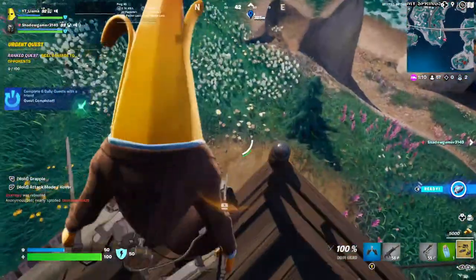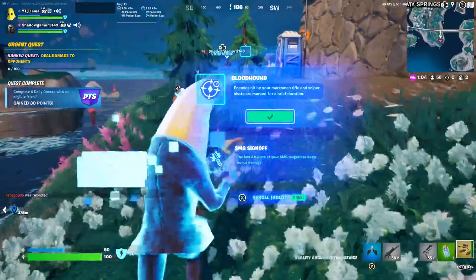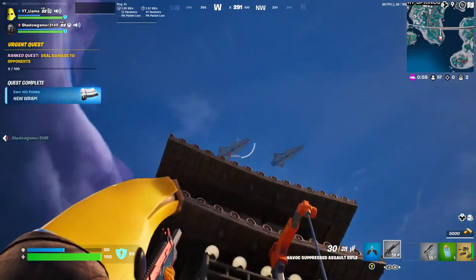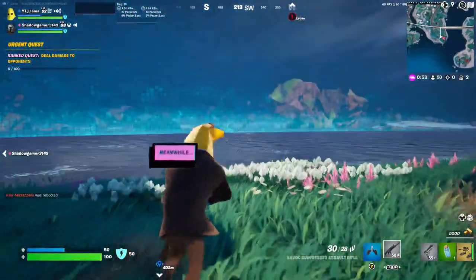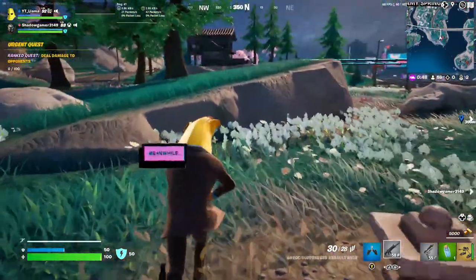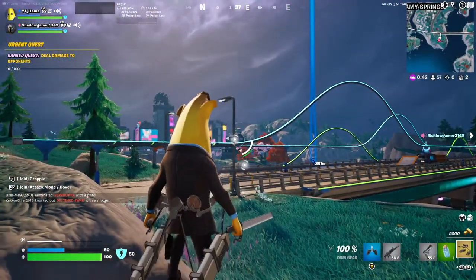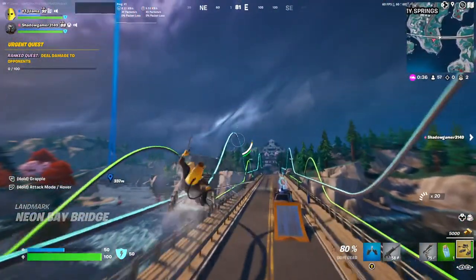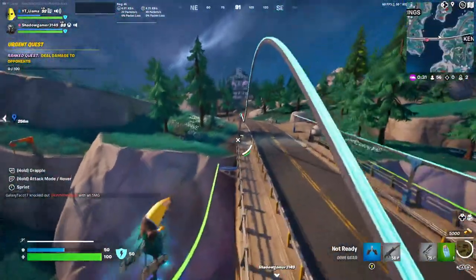Stop marking things. I have to unmark things. Whoa! What's in the air? Wait, are those ships? Yeah, those are like... How do you get up there? I don't think you can. I think they're just there for show. You can mark them. Alright, there we go. Agent Banana's on the case! There we go. And bounty hunter.